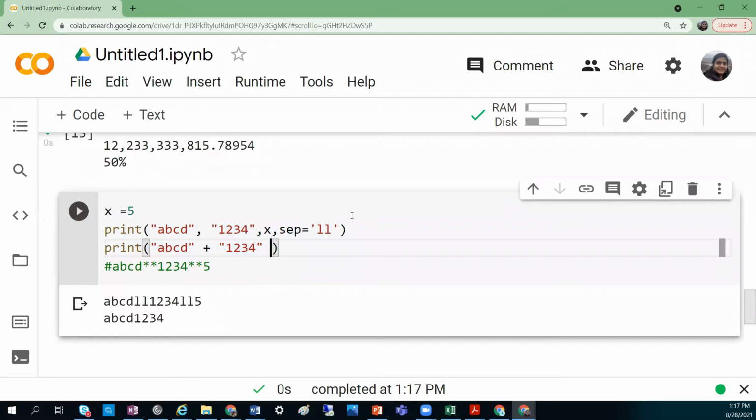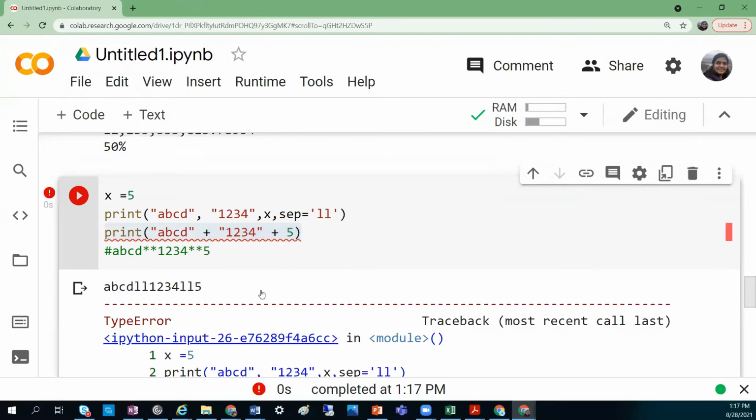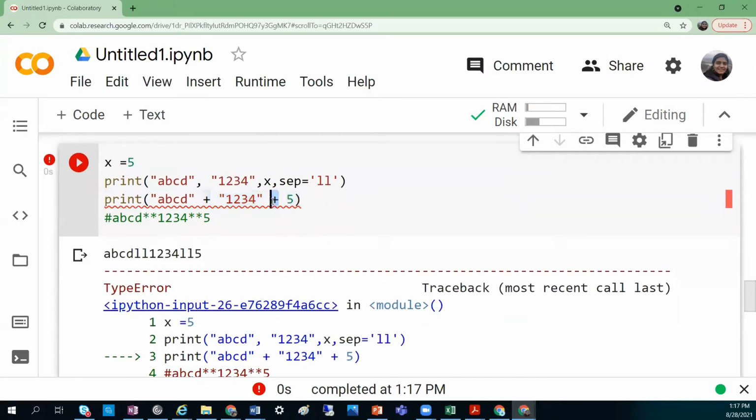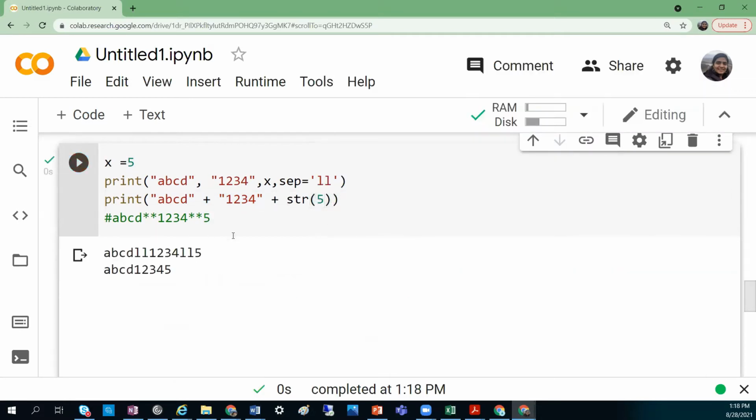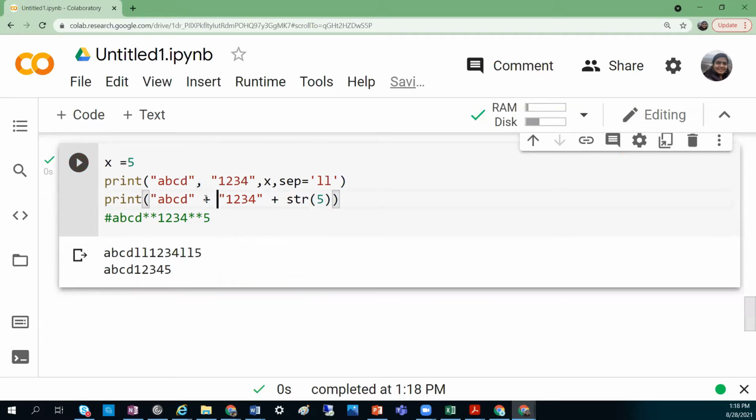Now if you want to print a number, 5 is a number. So when you do plus 5, this is going to throw an error, because plus is a concatenation symbol. Concatenation can happen only between strings, but 5 is an integer. So in this case, you will have to make a string of 5, converting that, and you could do that. But another way to do it is just a comma. Comma is nothing but you are printing a set of elements. When you use a comma, you're telling the system to print this first, then this, then this. So it's nothing but different elements you are printing.